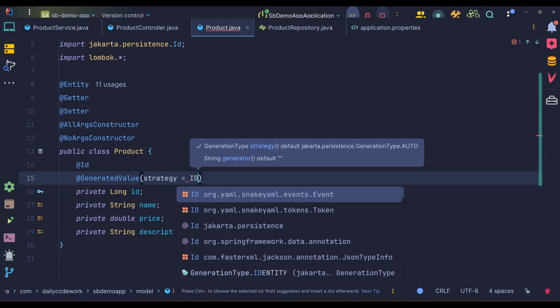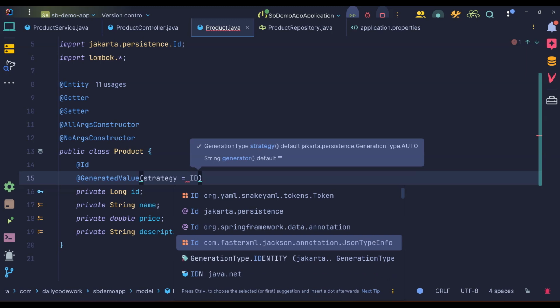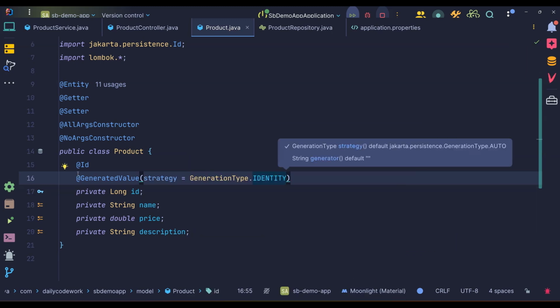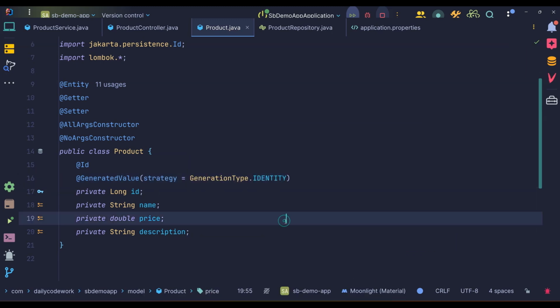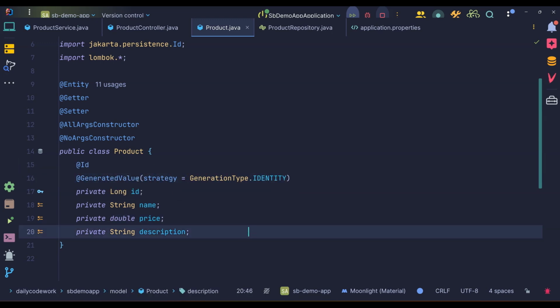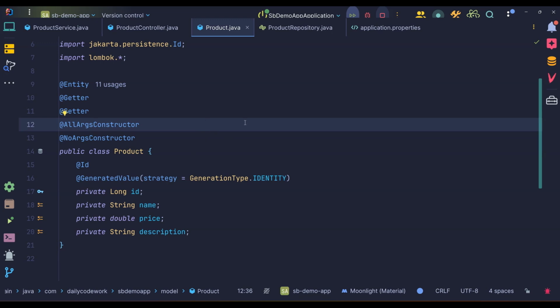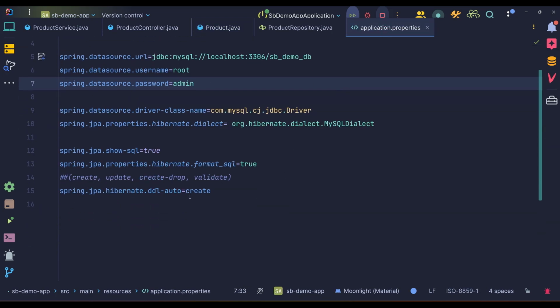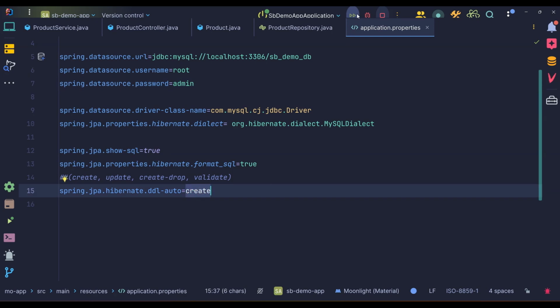We're going to say identity. We're going to say @GeneratedValue with strategy GenerationType.IDENTITY. This is the strategy we just need to set to get our table created, and at runtime, the primary key is going to be auto-generated. We don't need to enter it manually. Now that we have done this, let's run. And remember, in here, we are putting this one to create, right? So now let's run our project again.